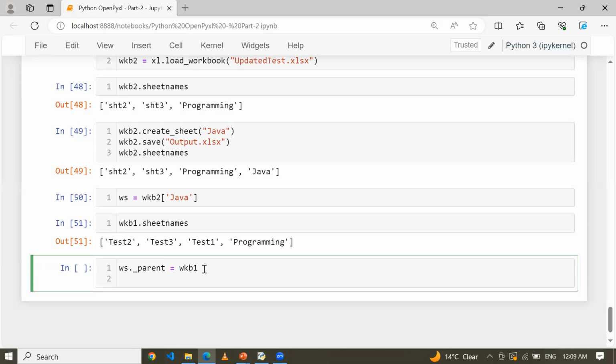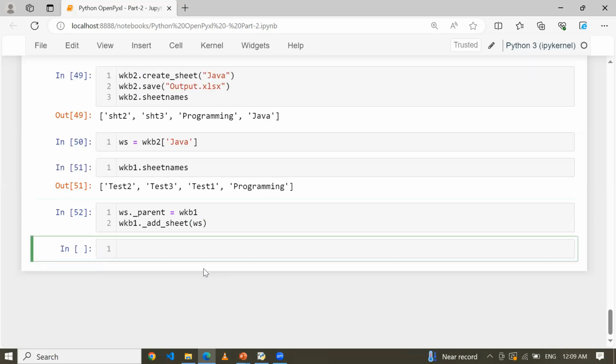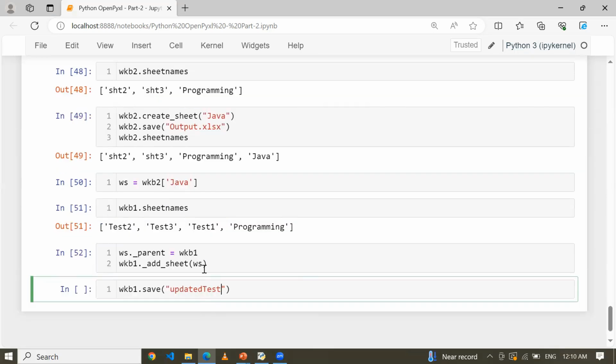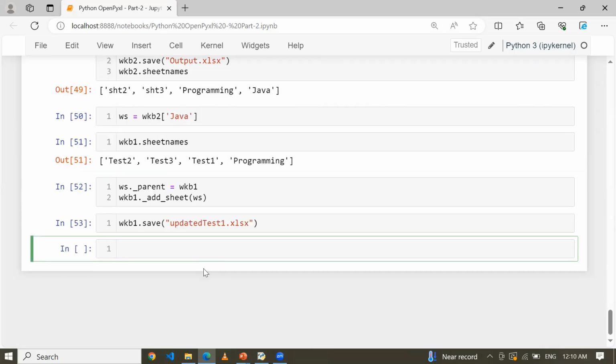All right. And here WKB1 dot add sheet, whatever the sheet I have, WS. Simple. Now WKB1 dot save. Let me change the file name, updated test1 dot xlsx. Easy.